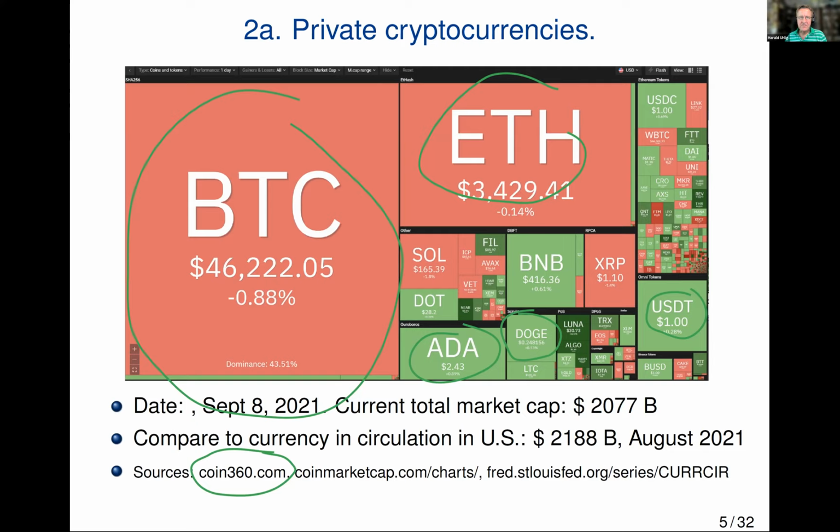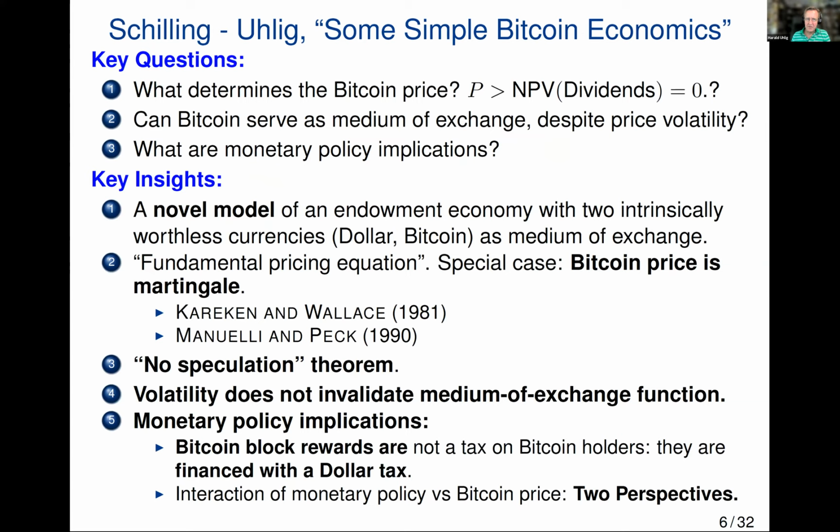All right. So now my first paper, that's somewhat older. That's the first paper we wrote and got published with Linda Schilling. We wanted to think about Bitcoin, or cryptocurrency like Bitcoin. We don't go into all the details underlying Bitcoin. We think of cryptocurrency like Bitcoin in competition with something like the dollar, and then get at some questions that seem to be on people's minds when non-monetary economists, non-economists talk about cryptocurrencies.